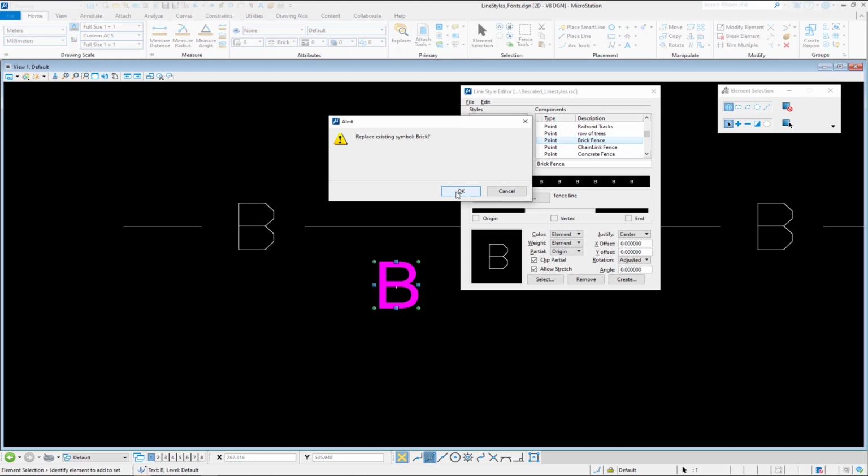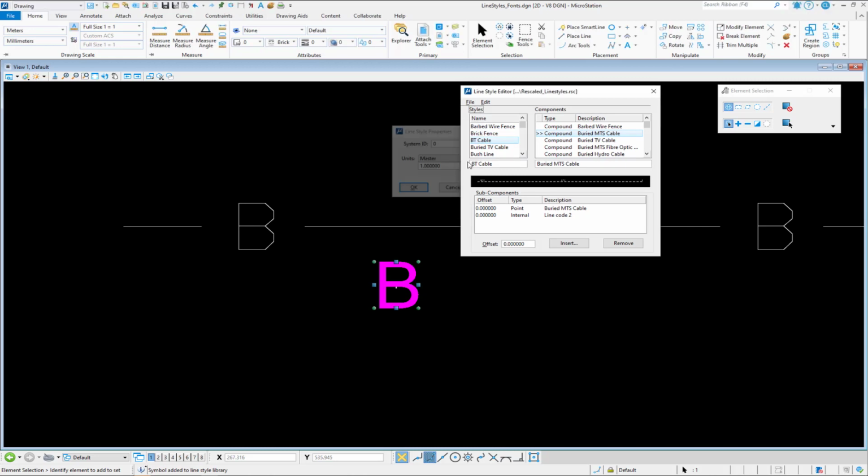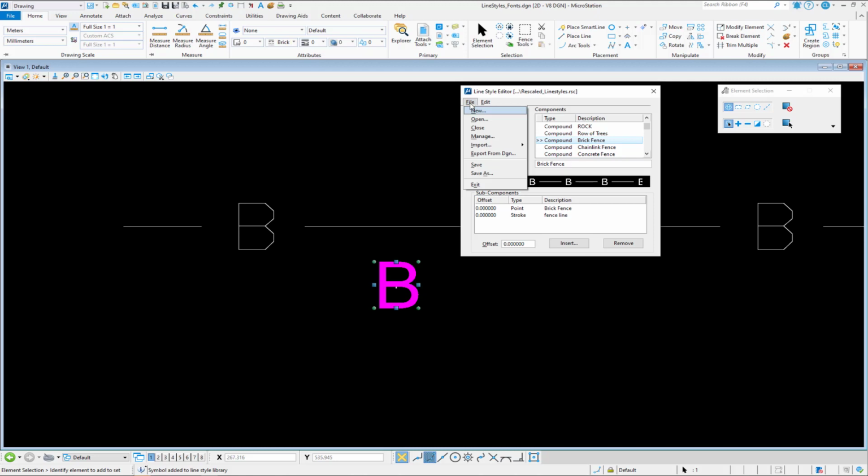And then select OK to replace that cell, and you should see a new look then appear when you go into brick. And so if I switch back and forth, you'll see it's updated, and then we will go ahead and save those changes to our resource file. And that's all there is to updating the font in that custom line style.